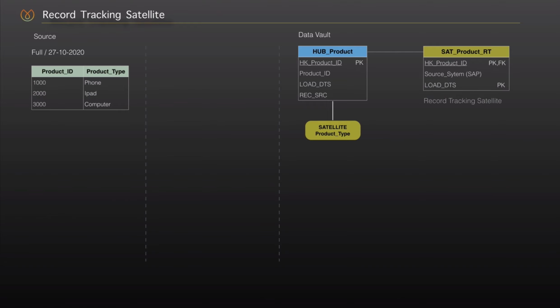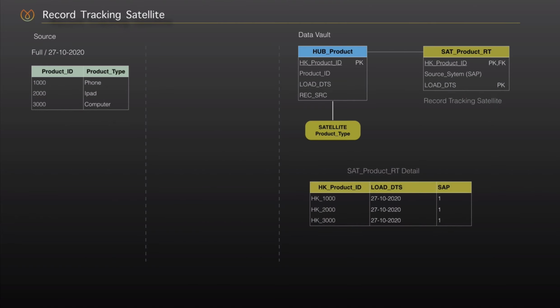The mandatory fields are, we have a hash key column which comes from the parent hub and define the hash key values of product IDs. Then there is a load date that shows when the data is inserted into hub, and the source system column in here we extract data from SAP. That is why I will define the column name as SAP in detail table. But you can also define your own naming standard, and also if you have multiple source systems that feed the single business key, then you can add additional source systems as additional columns, like SAP, ERP, and sales would be all different columns in your table.